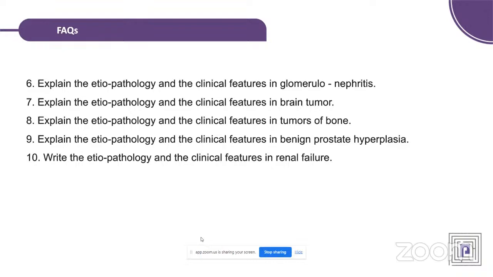So if it is due to metastasis, what is the most common tumor which gets transferred to the brain, or metastasizes to the brain? It is the lung. Lung is the most common tumor which metastasizes to the brain. And then next come breast, melanoma, and renal also. Okay.